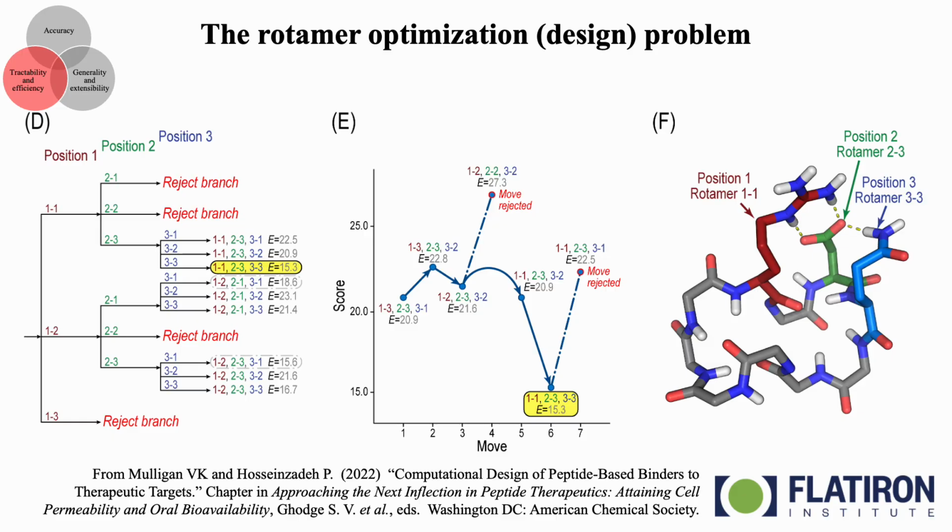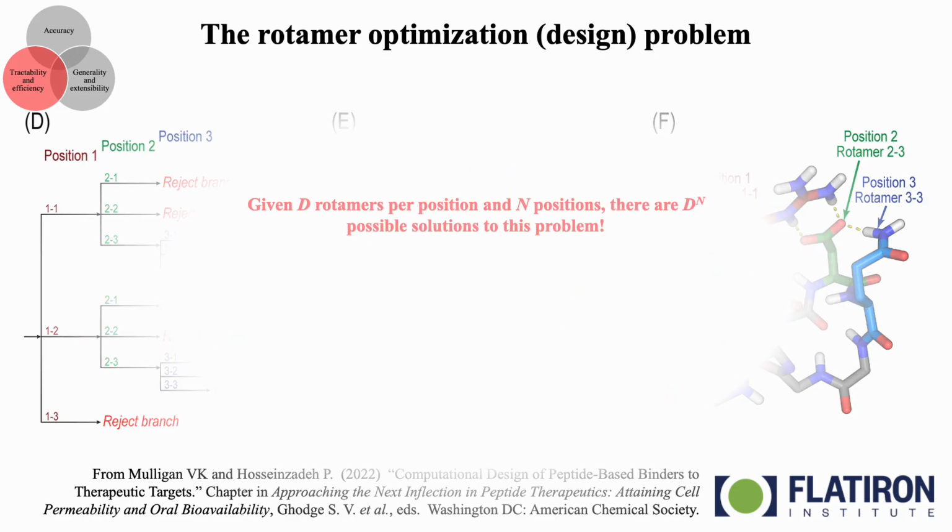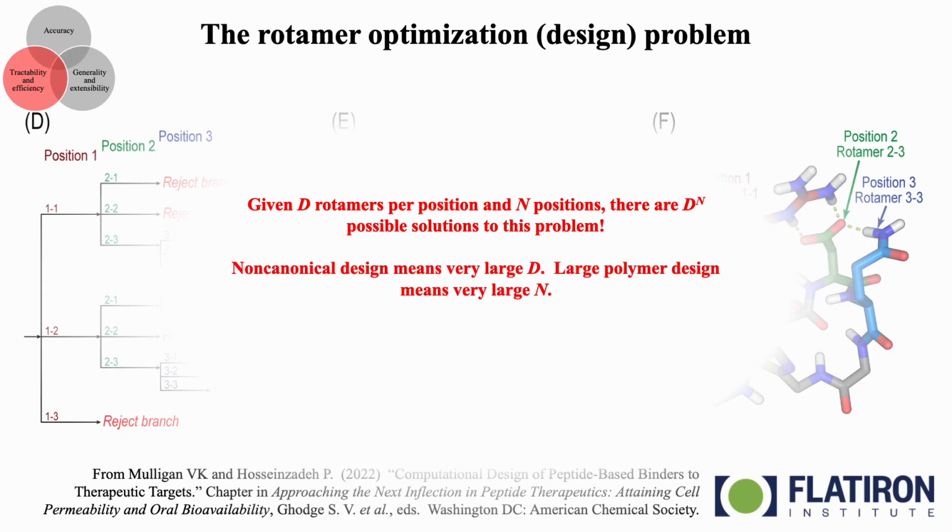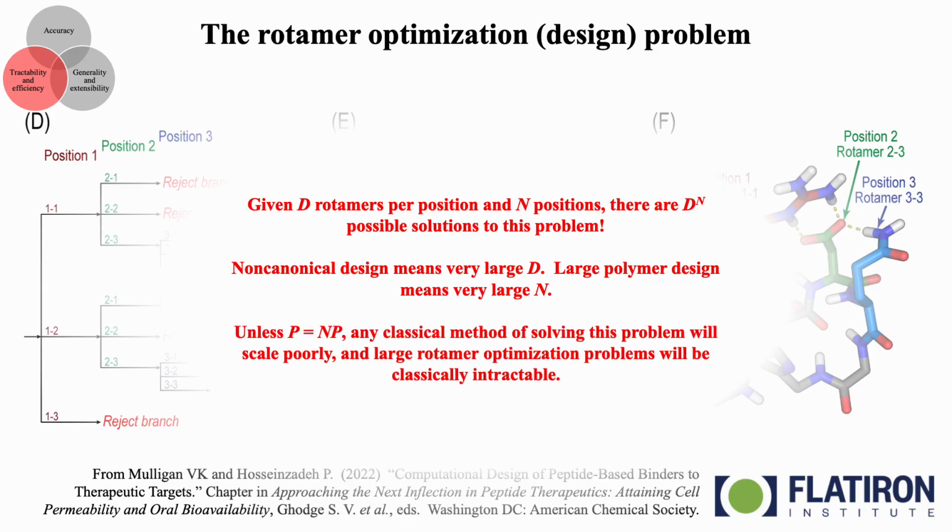This works for problems up to a certain size, but we have d rotamers per position and n positions, which means that we're searching a space with d to the power of n possible solutions. Now, the chemists keep making d larger and larger. They keep coming up with new chemical building blocks we could use. And of course, we want to make larger peptides and larger proteins, which means that n gets large. And that means d to the power of n gets very large very fast and becomes large enough that no known algorithm will solve this problem efficiently. So we need to be thinking about the future as well, and thinking about, are there better ways we could be solving this problem?